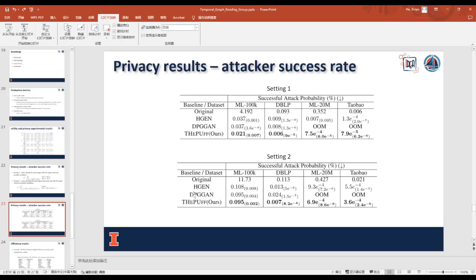And note that, in addition to the heterogeneous graph generation baselines, we add a new baseline here for these experiments specifically. This is the DPGAN network, the latest differentially private generative adversarial network. This one also preserves the differential privacy of the input graph, but is not for temporal heterogeneous graphs. But it is a strong baseline in the privacy dimension.